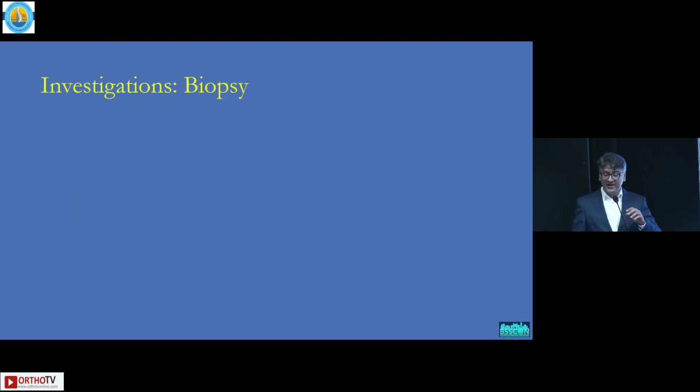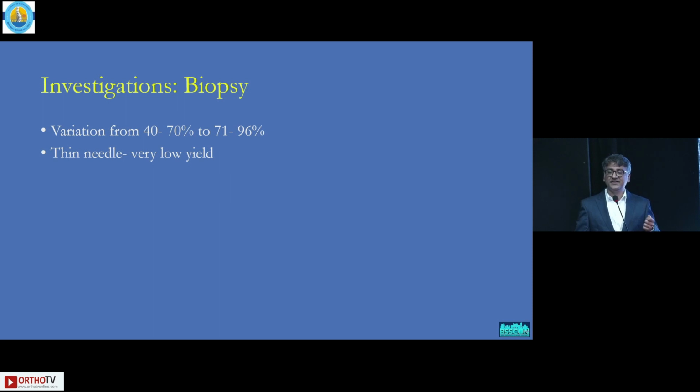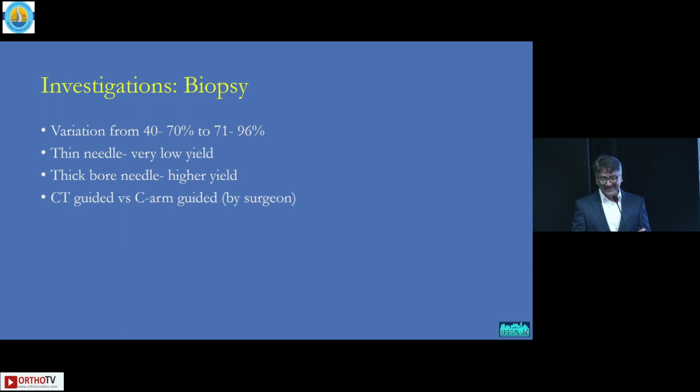Next, the biopsy. Now, biopsy is very controversial here because there are variable percentages of success ranging from as low as 40% to as high as 96%. One thing is certain, a thin bore needle biopsy is something which has very low yield. If you have to do a biopsy, do it with a thick bore needle. Whether you do that CT guided or C-arm guided by the surgeon himself is up to you.